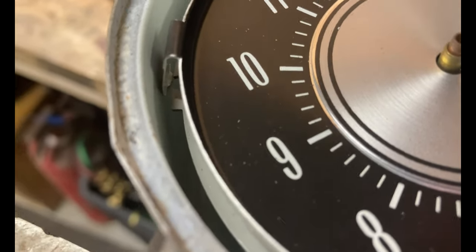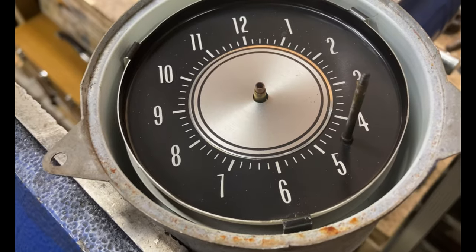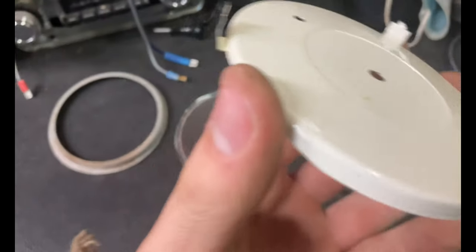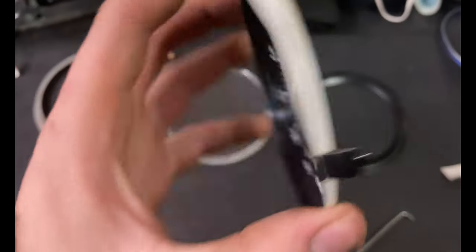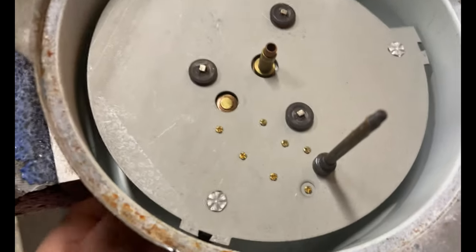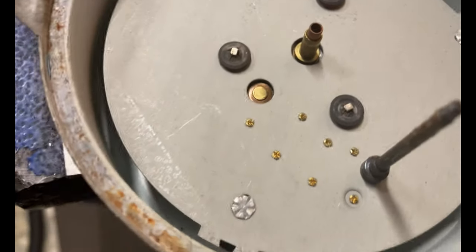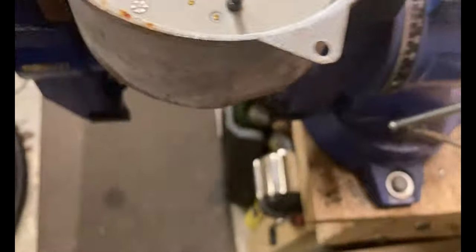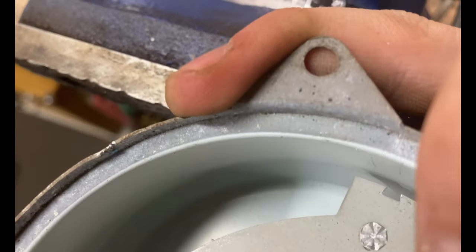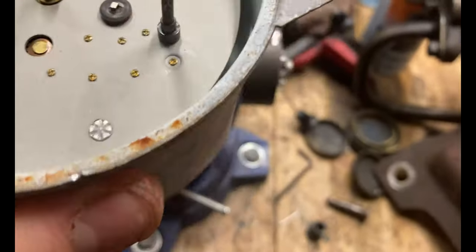These tabs are a bit of a pain to go in from the front because they're designed to be assembled from the back and then just dropped into the body of the clock. Those tabs are much easier when you're not holding a camera - you're not going to be perfect at it, some are going to be a little misshapen, but that's fine. Try to touch the face of the clock as little as possible. Here's why these studs like to spin - they're just crimped in. That should not be spinning. You get the corrosion right here between the aluminum plate and aluminum stud - it's a soft metal, it will move fairly easy.